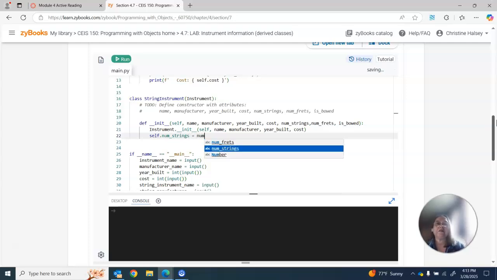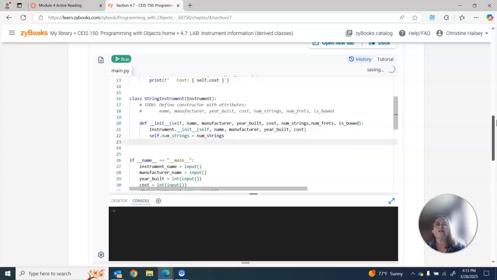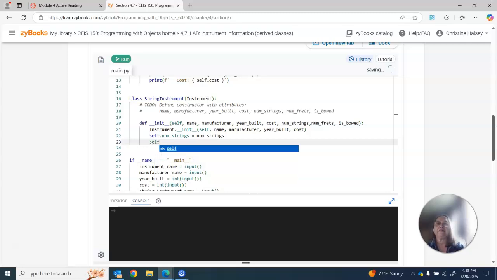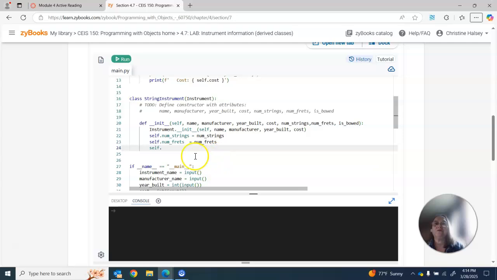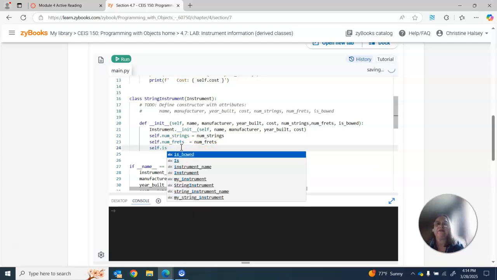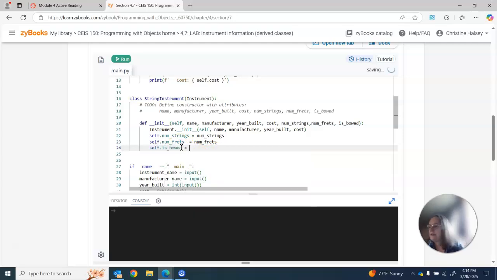self.num_strings equals num strings, and self.num_frets equals num frets, and self.is_bowed is equal to is bowed.